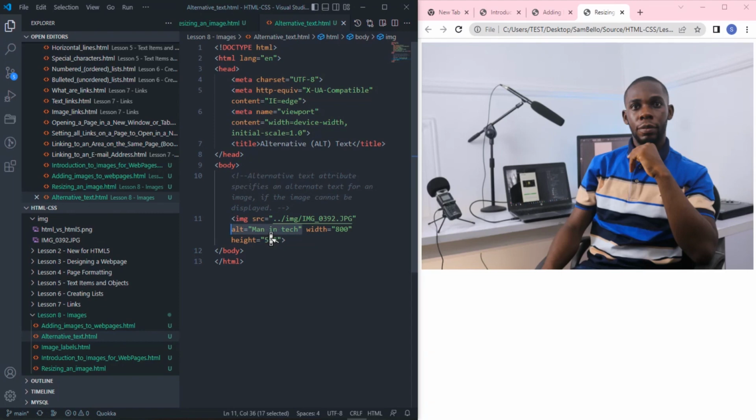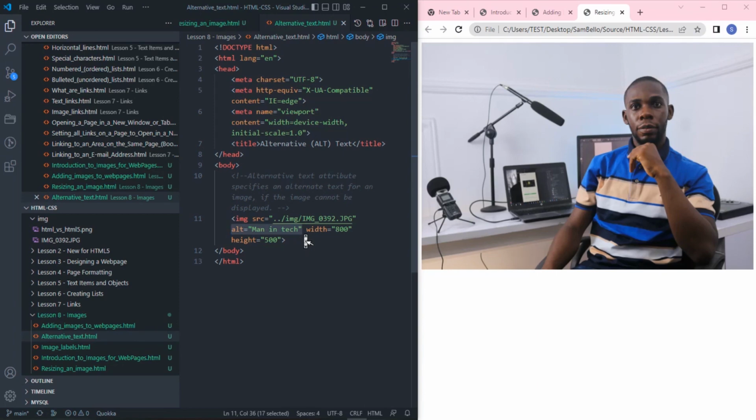So we had it in adding an image, and in the resizing of an image and all that. What I'm trying to tell you is that this alternative text is pretty useful when it comes to adding an image to your web page.